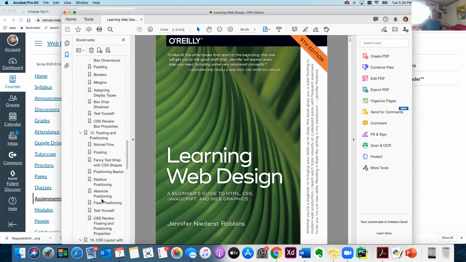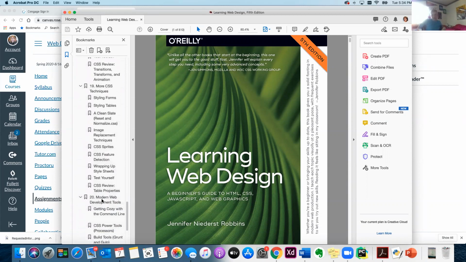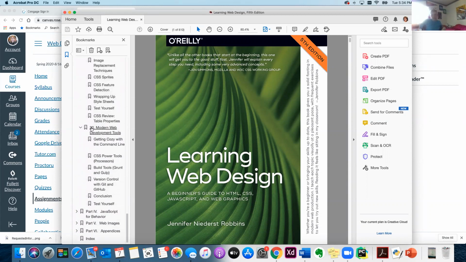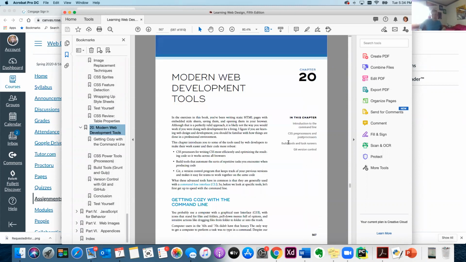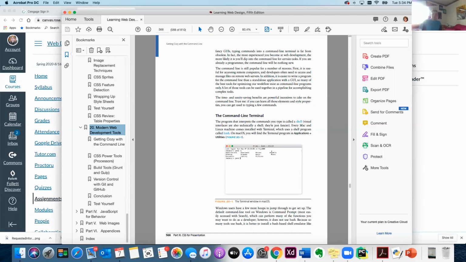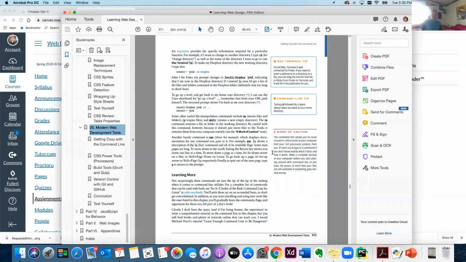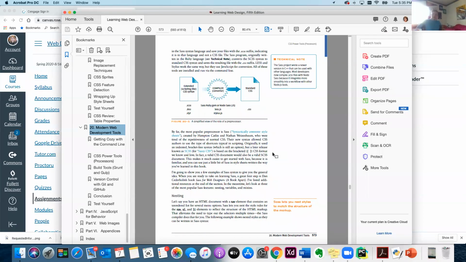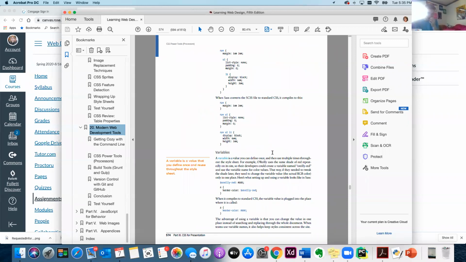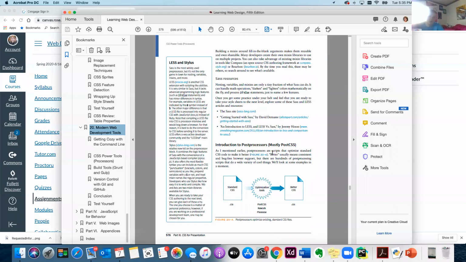chapter 20, and I know you're not there yet, but I want to make sure that this has something for you to do. Oh, I remember what this part is. The reason I want you to do this is this gives you different ways to create CSS, like different tools to use. And so that's what this whole part is. Let me see if it even has a test yourself. Okay. Let me see, Sass, this may just be an overview so that you know at different jobs they use different things.